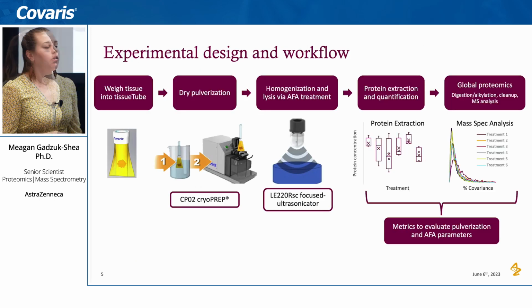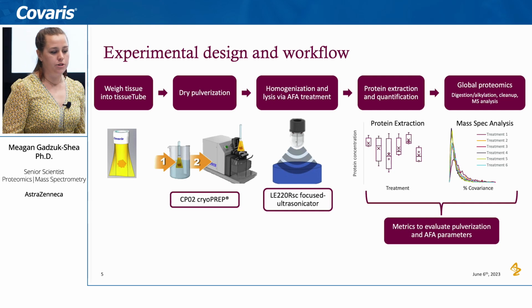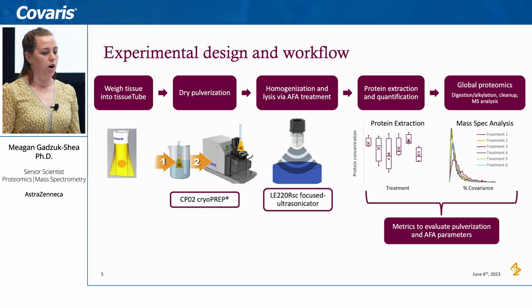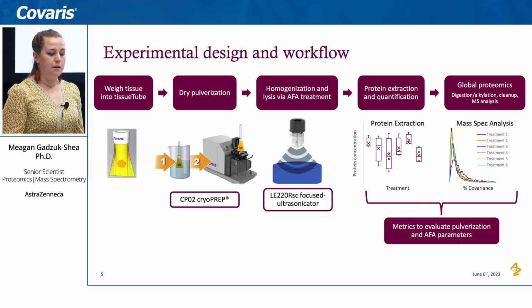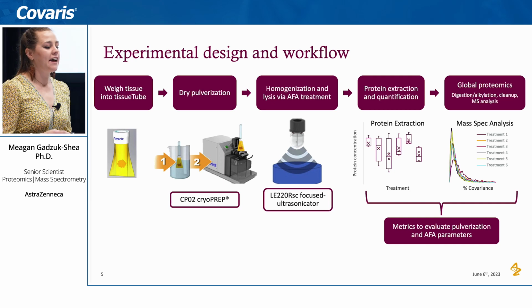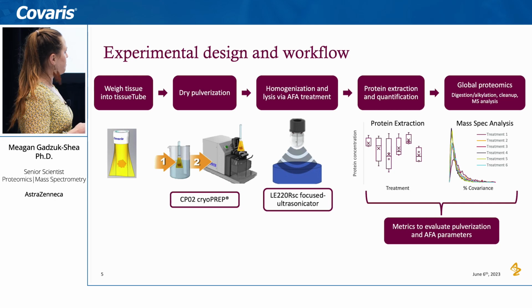Okay, so the steps that we use in our workflow are to first weigh out the tissues, which we then transfer into a tissue tube, one of the consumables that Covaris has. We then flash freeze our samples, and we call it smashing it, but it's using the cryoprep or cryofracturing. And we do that 2 rounds just to really maximize the pulverization process. And then from there, we transfer our powdered sample into a 1 ml millitube with the AFA fiber.